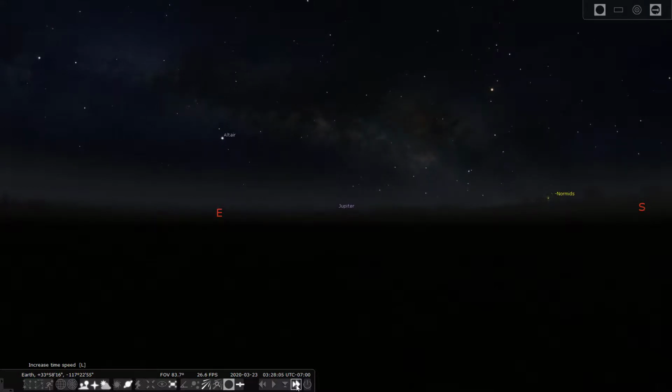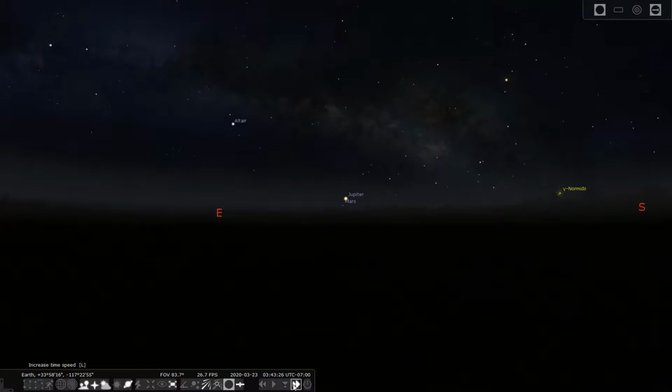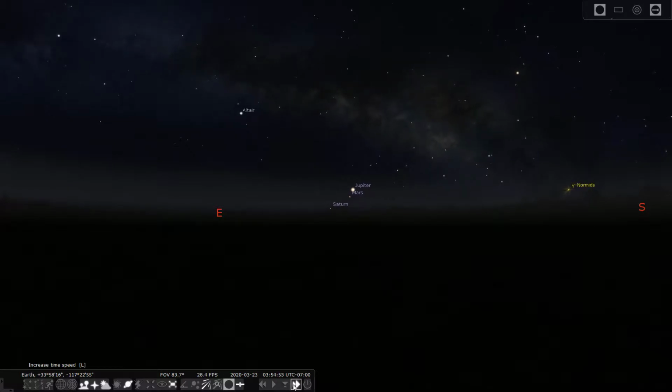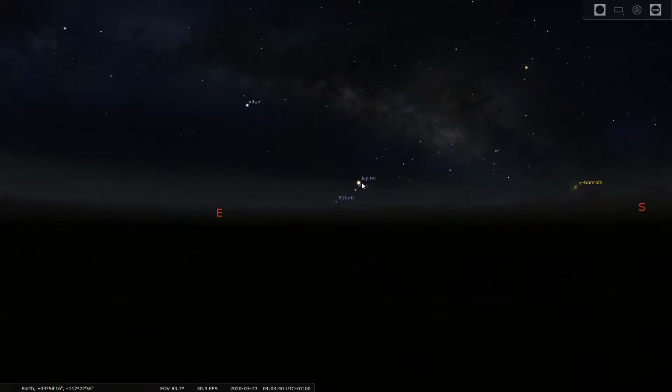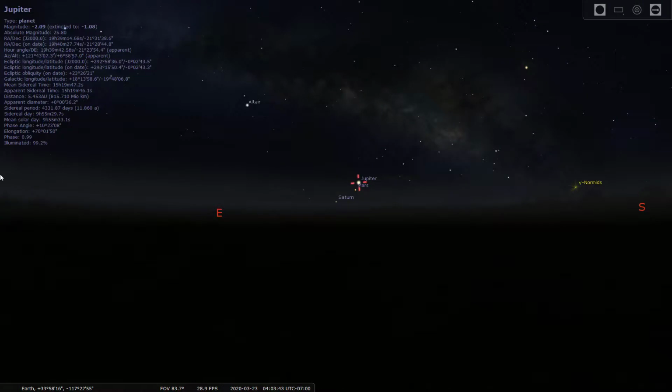Barely Jupiter starts to be seen, and again, remember from the previous animation, we should see Mars and Saturn not too far from each other in the sky. So now, around 3:40 in the morning, Saturn rises, and Jupiter actually rises also, and Saturn also is visible. If I wait long enough, I will see more objects. Let me stop here and look at Jupiter. It's barely above the horizon right now. Its altitude is increasing, of course, because it's still rising.